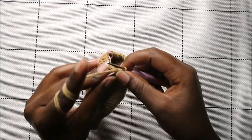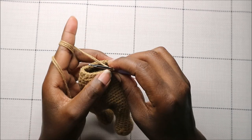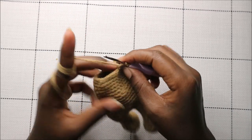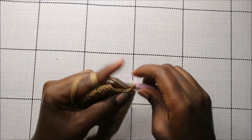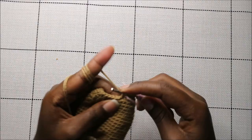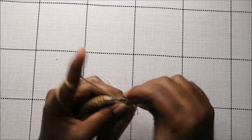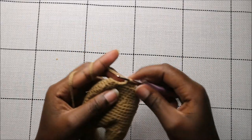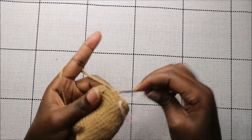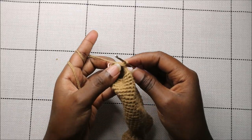Okay, so after that now, in our 19th row, we're going to do single crochet all the way around for a total of 24 stitches. So we're going to do single crochet, single crochet. Continue like that all the way to the end.